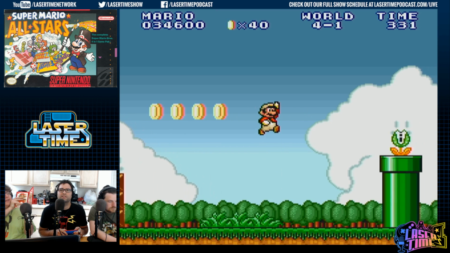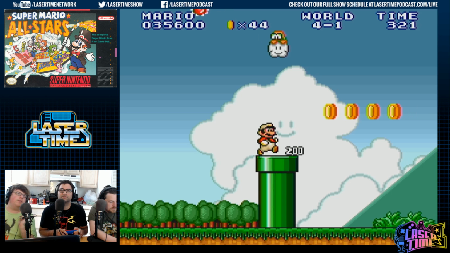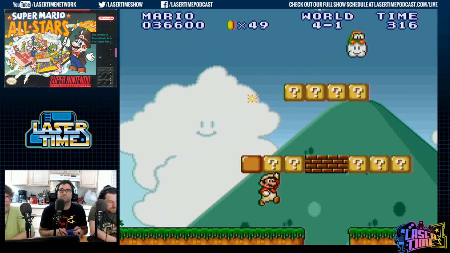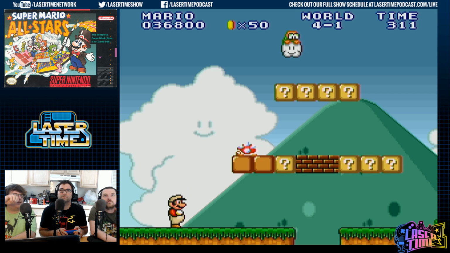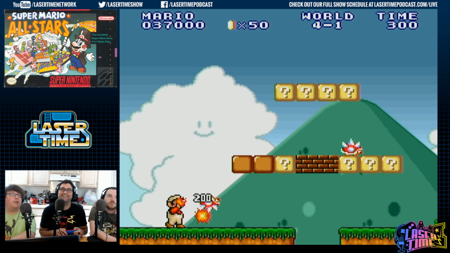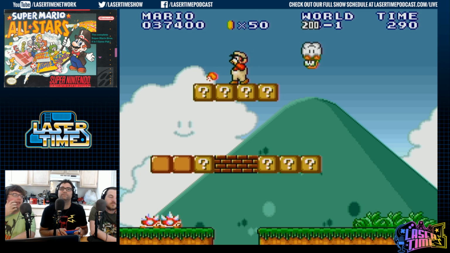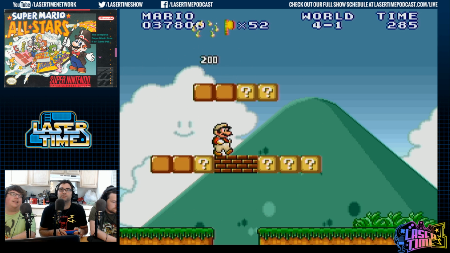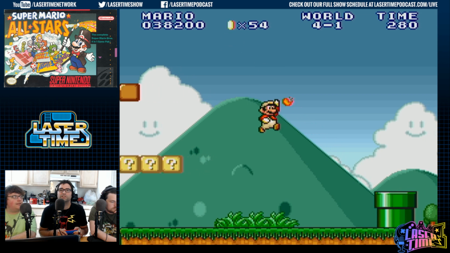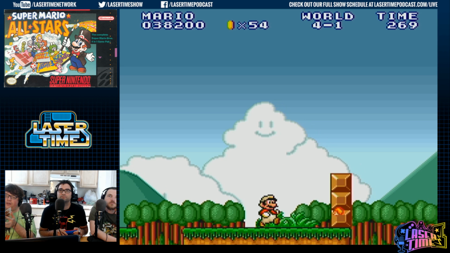So where's the next warp zone to 8? In 4-2, you're going to go downstairs, underground, and then there's the hidden block. Remember the hidden block, Chris? The hidden block that has the vine in it. That's in 4-2. Don't walk too far is the thing.